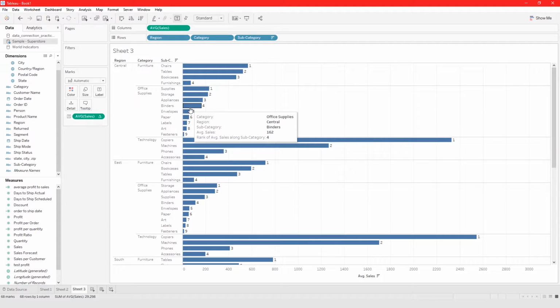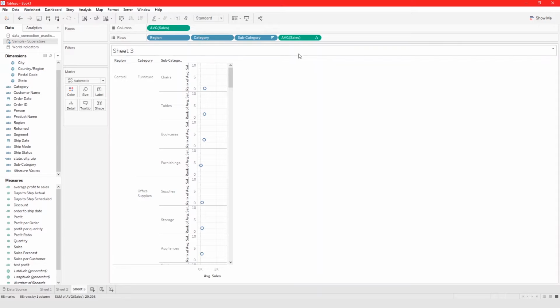Now, another thing we can do is take this right here and add it to our rows to make our rank look even better. But before we do that, we have to convert this into discrete values. If we just drag this as it is and add it here, it's not going to look right.